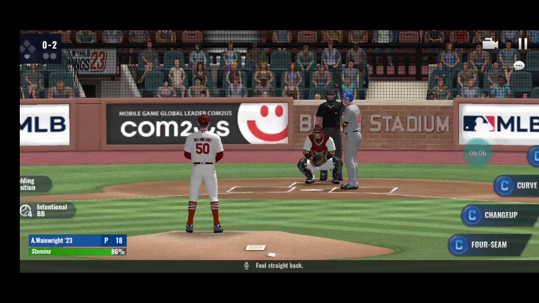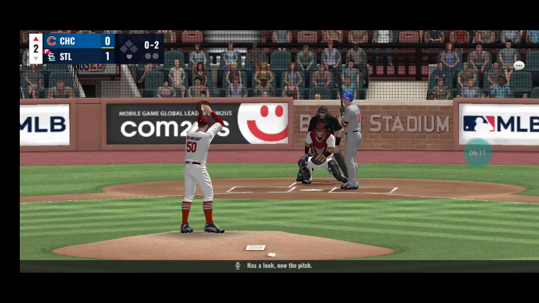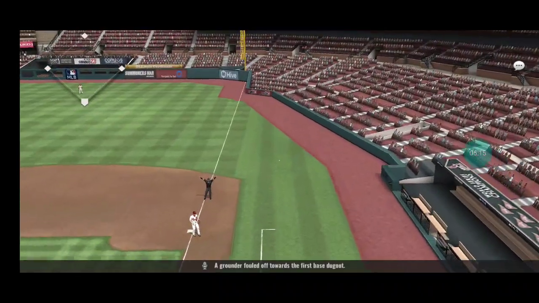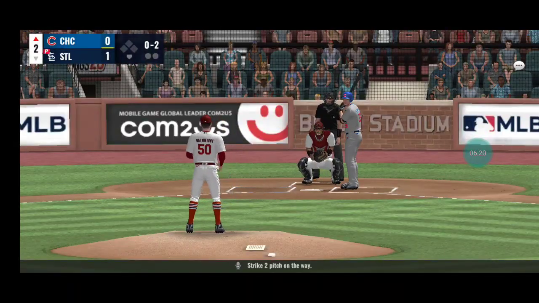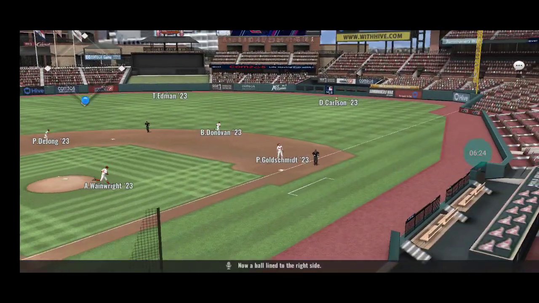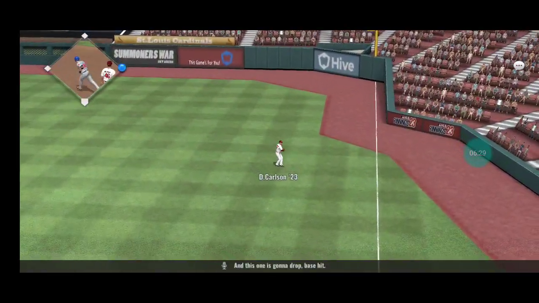Foul straight back. Has a look. Now the pitch. A grounder fouled off towards the first base dugout. Strike two, pitch on the way. Now a ball lined to the right side. And this one is gonna drop. Base hit.